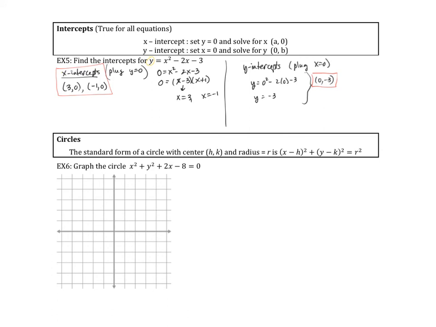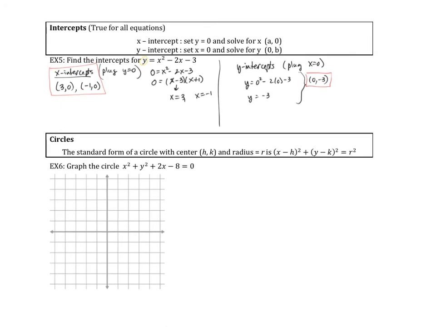Okay, so then for circles, that's another thing that we want to look at that we covered in Math 103. Okay, so here's our general formula for circles right here. Okay, and whatever you're subtracting from the x, that's the x value of the center, and then whatever you're subtracting from y, that's the y value of the center, and then r is the radius. But sometimes our equation is not set up to be easy to look at and just tell what is the radius, what is the center.